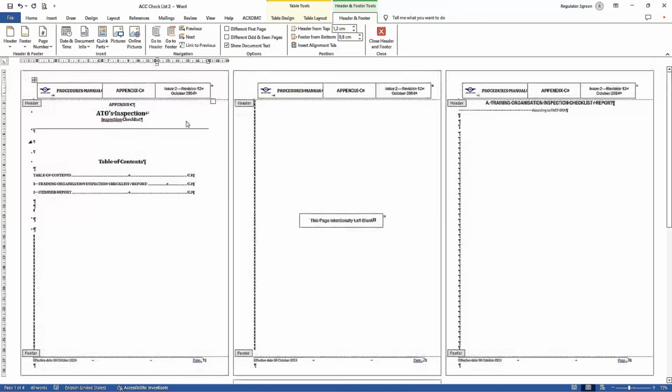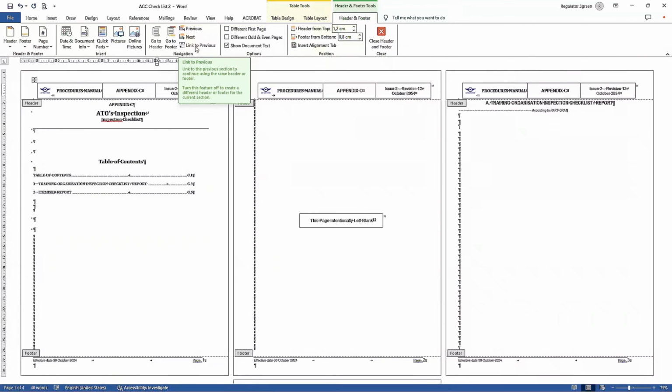And that is also why this button named Link to Previous is by default deactivated. Now, if you hover your mouse cursor on this button, you will see that the description says link to the previous section to continue using the same header or footer provided that this button is activated, or when it's deactivated it turns this feature off in order for you to create a different header or footer for the current section.